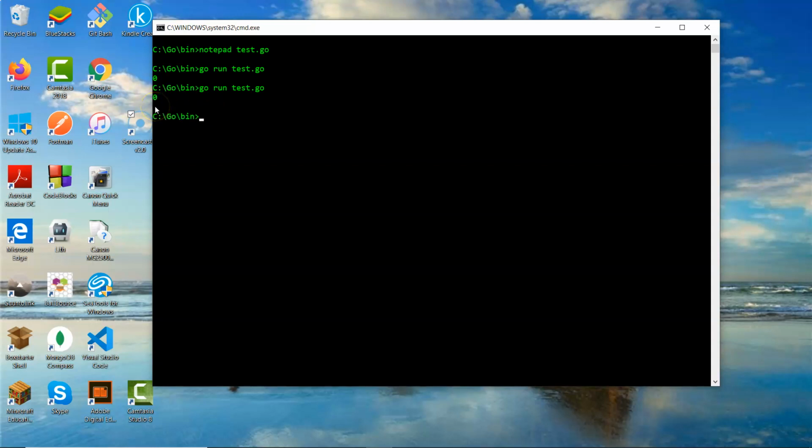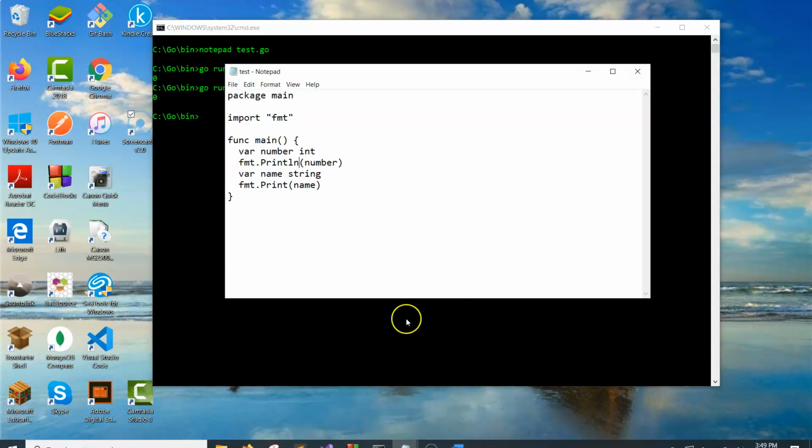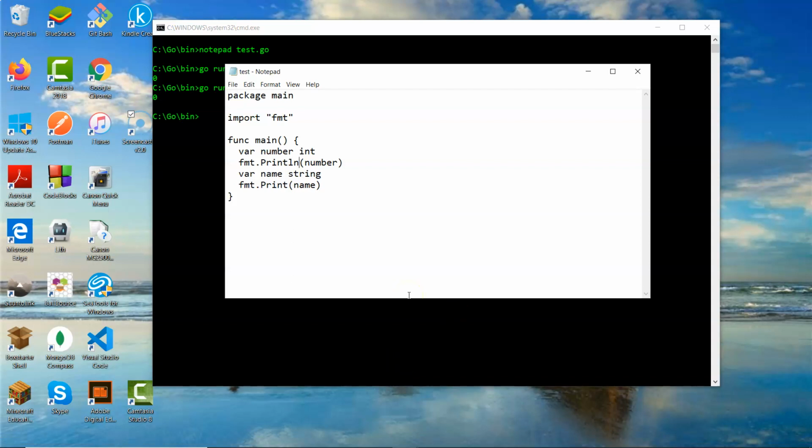That's an empty space, or an empty string actually. So that's what gets stored in a string when you declare the variable without a value.